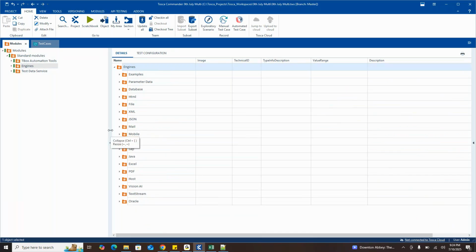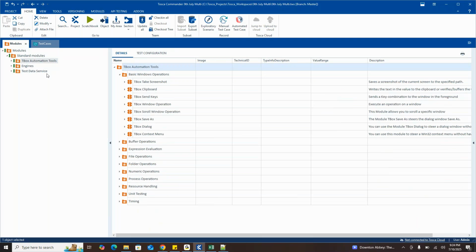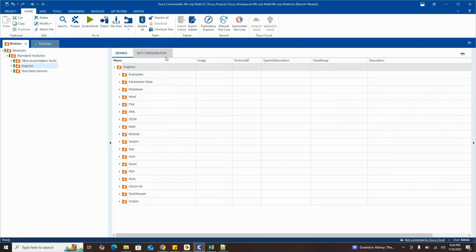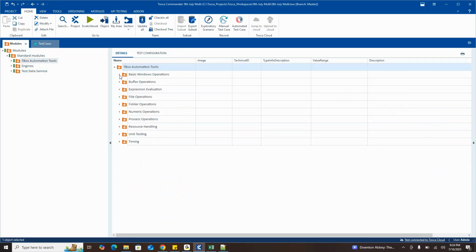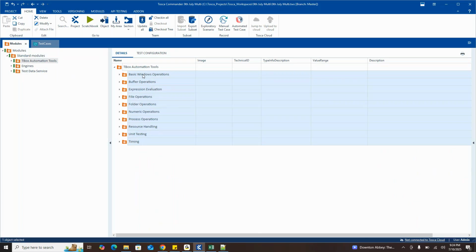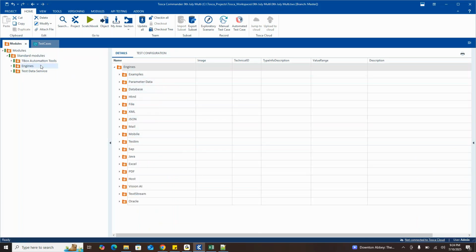But I specifically never term it that way, that it's an engine module, or a different T-box automation module. You just say it's a module. It is classified under engine because it is used in very specific use cases, only for XMLs, only for JSON, for mails, mobile. These are again the same module, but it can be used anywhere, no matter which platform you are working on. These are the most important ones. You will use them most of the times. Got it? All are engines, these all are modules only.